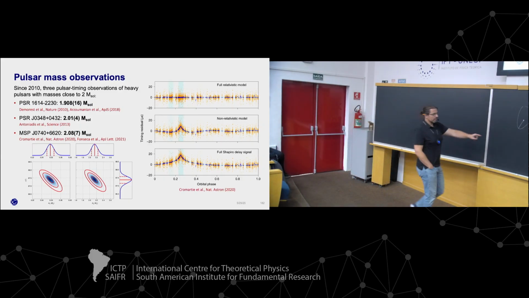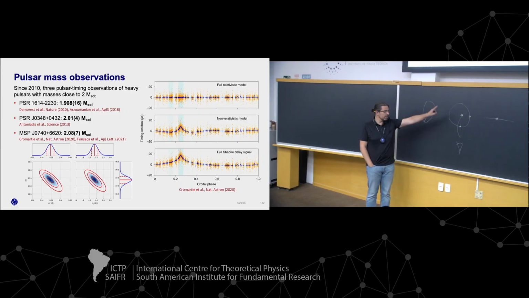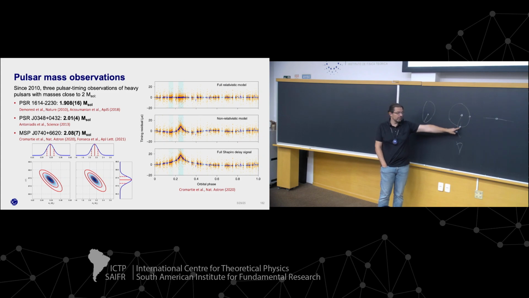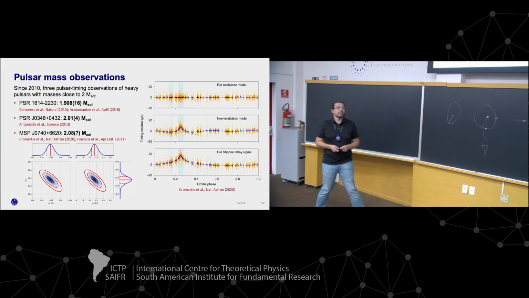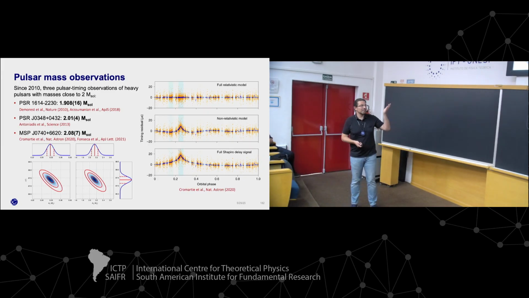So the orbital frequency tells you something about the total mass of the system. And the delay that you measure here tells you about the companion. And if you have the total mass of the system and the companion mass, you know the neutron star mass. And if you do this, since you have a pulse maybe every few seconds, you can accrue a lot of data. And so you can very precisely measure the mass of these systems. Okay, so maybe that's not that precisely, but up here it's pretty precise. And here you see a posterior on this.